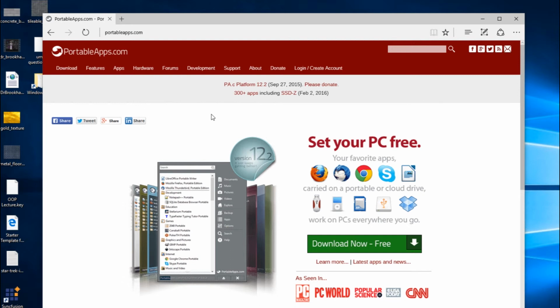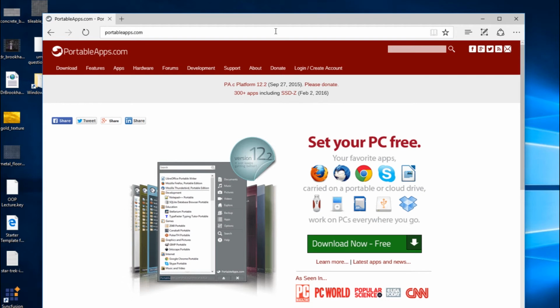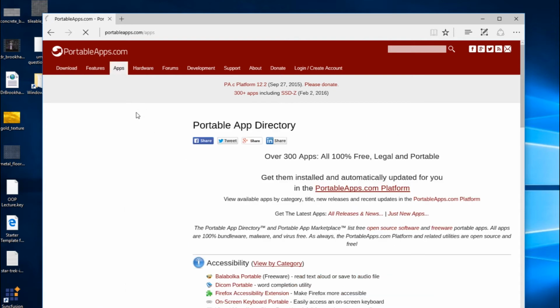And beyond that, if I install things from here, I can actually not really worry about uninstalling. So there's these portable apps, they don't make any changes to your registry, and that's a good thing. That's one of the things that gets cluttered up on a Windows system is the registry. All right, so let's go ahead and look at our apps. You don't need to do the download because that's the whole platform. I'm just going to download the app that I want to use.